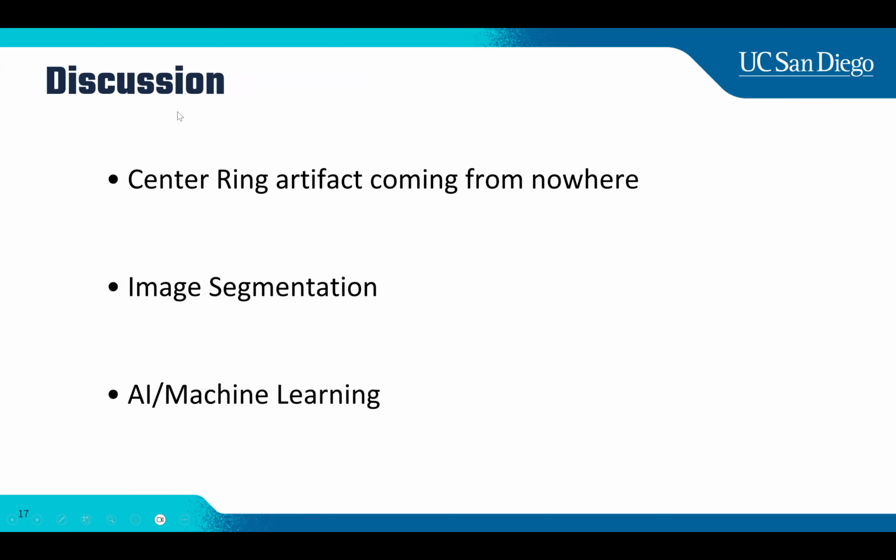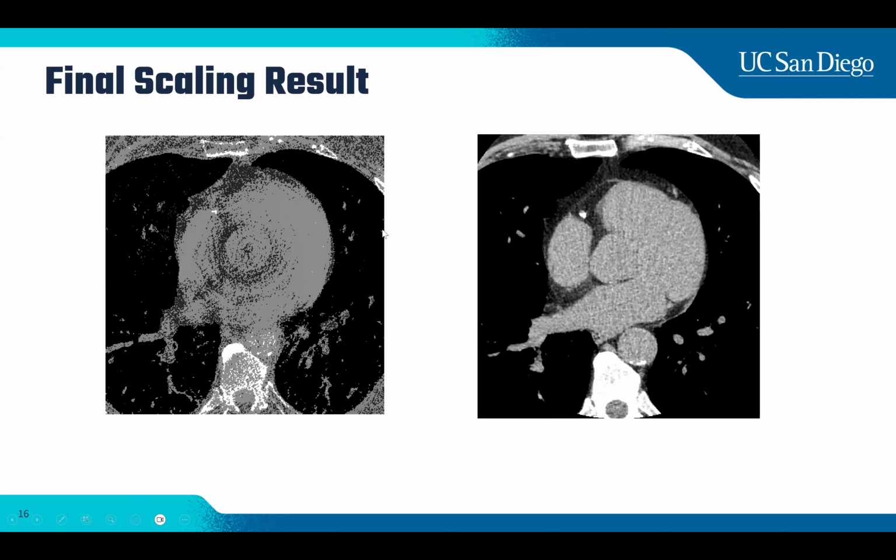Now I come to the discussion. The first thing I'm really confused about is the centering artifacts coming from nowhere. I'm talking about this one, the center one, right here in the middle. I spent about half a day yesterday trying to remove it, but I couldn't. I don't know where it comes from.